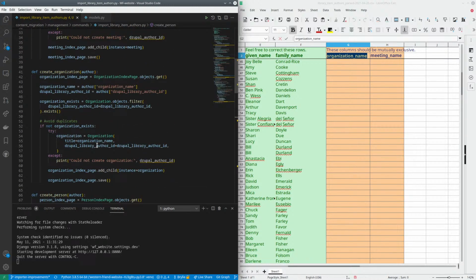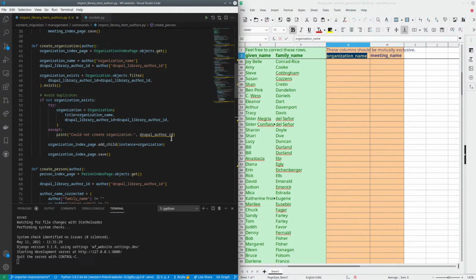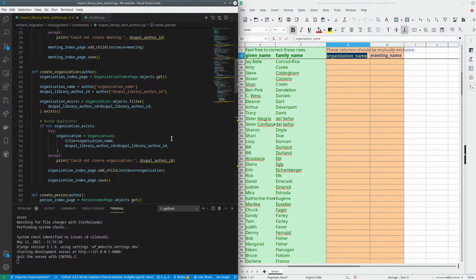So let me come back up here. Yeah, I think this is going to need to change a little bit because I could end up with duplicates across boundaries here.